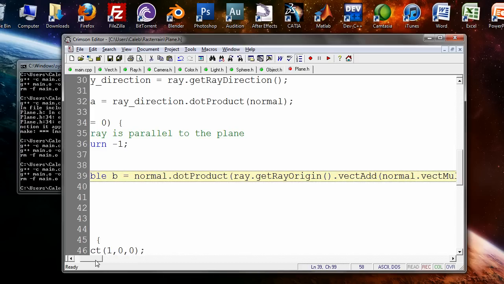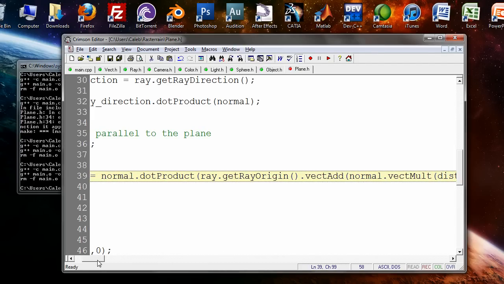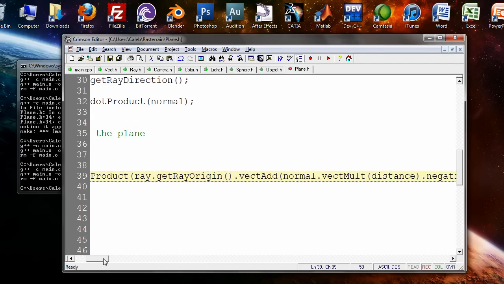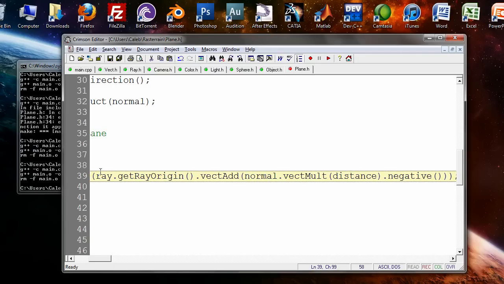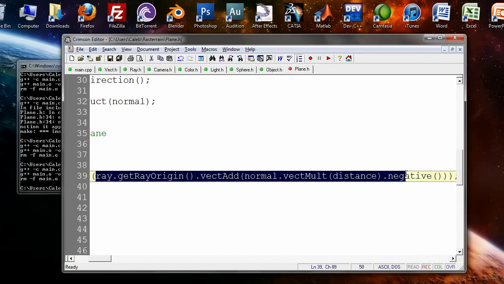So D is a value, which is the dot product between the normal vector and another vector, which is the result of some linear algebra.